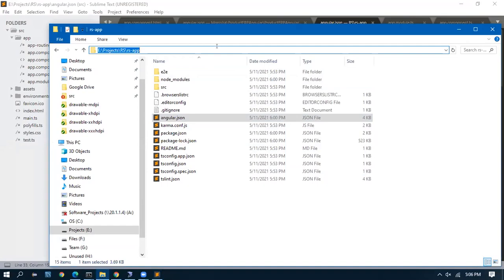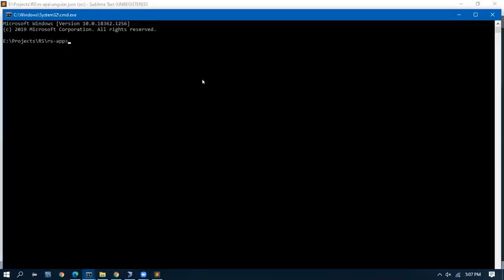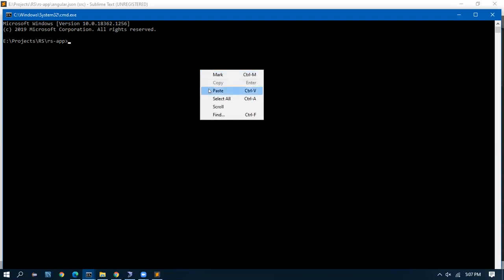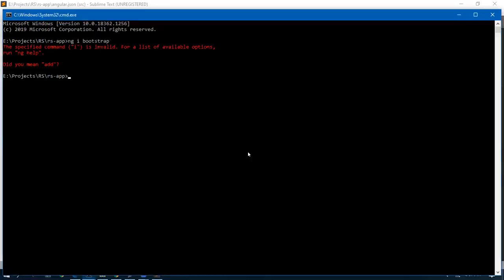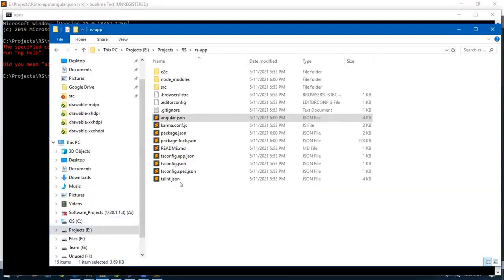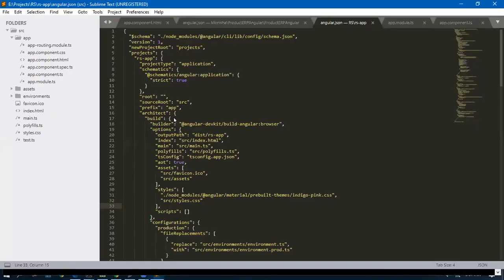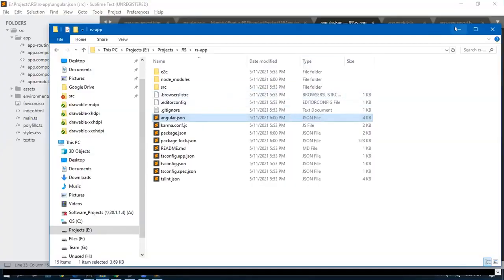I will run this command: npm i bootstrap. ng is Angular, npm is Node Package Manager. So npm i bootstrap; in Angular I ran npm install bootstrap. Both are the same.